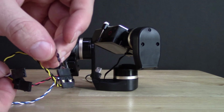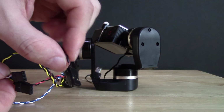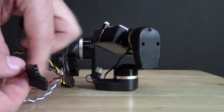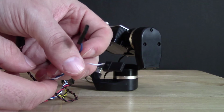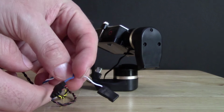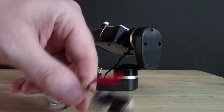You've got brown and black. That does your mode, so that goes into an output on your receiver, and a three pole switch will flick it between the three modes of operation. You've then got a twin wire here, one with blue, one with white. Blue is tilt for your gimbal, and white is pan, which is used in the heading lock mode, which I'll demonstrate later on in this video. So that is the basic wiring that you need to do.